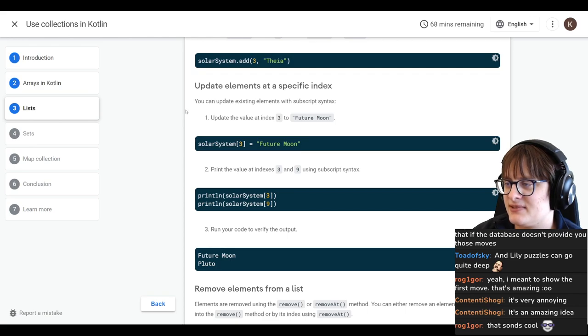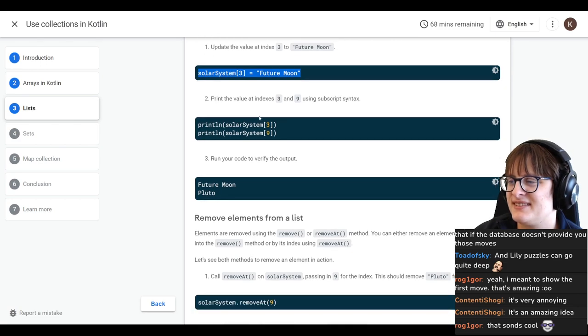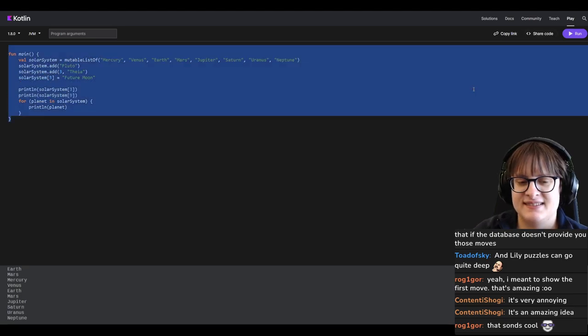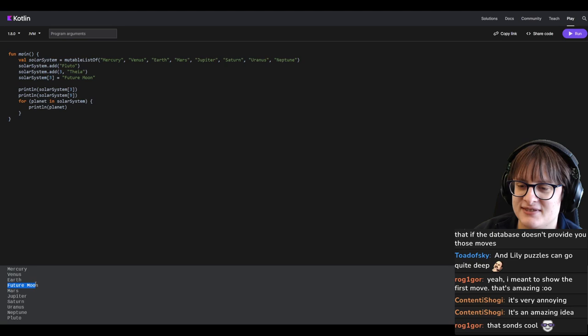Update an element at a specific index. You can update an existing element using the subscript index. Future Moon. So we're going to update Theia into Future Moon and then print the indices 3 and 9. So we have Future Moon and Pluto, because those are number 3 and number 9, and then we just printed out the rest. It includes the Future Moon and Pluto as well. So we modified an item. We added an item at a specific position and at the end. Cool.